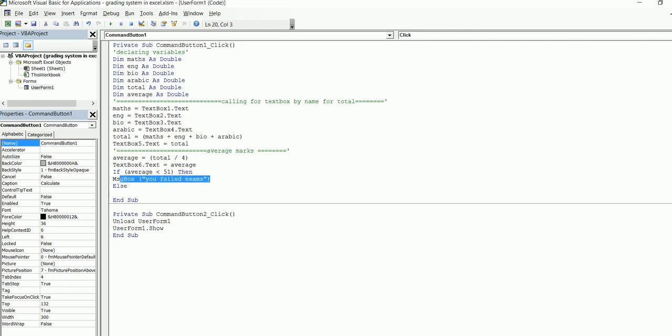I'm just going to copy this same thing so that I don't waste a lot of time. Else, print for us the same thing. Else, it should print for us you passed exams. That implies if it is above, otherwise it shall be the else condition to say pass exam.